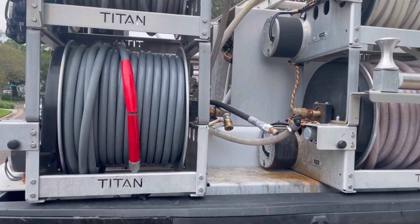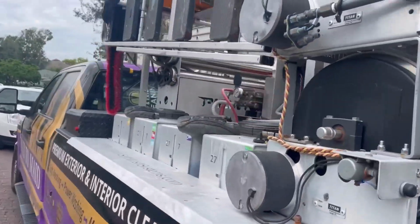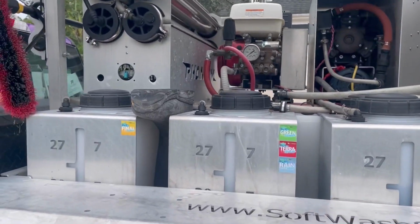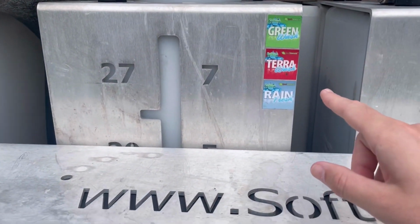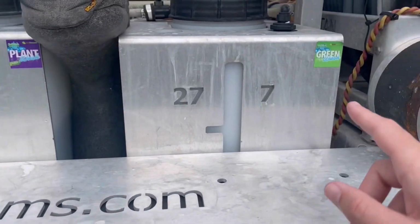So this is like next level. Look at that, all that plumbed up, electric hose reels. Also got a little ladder rack, and then holds his boots. Here's some more tanks. So you've got a final wash, green wash, tear wash, rain fresh, plant wash, and then also green wash.